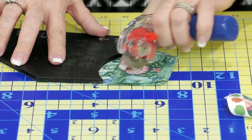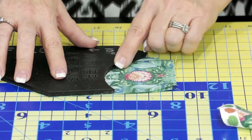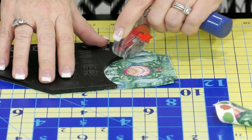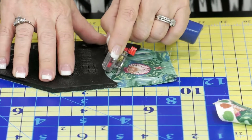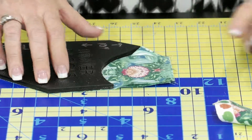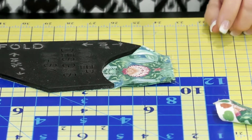Let's look at this curve that's here. That's a pretty steep curve. If you're good with your rotary cutter, then you're probably going to be pretty good at this. But if you're not, take your time. Notice what I'm doing. I'm tilting a little bit and taking my time. If I miss a little bit, that's where you want to grab before you even start.